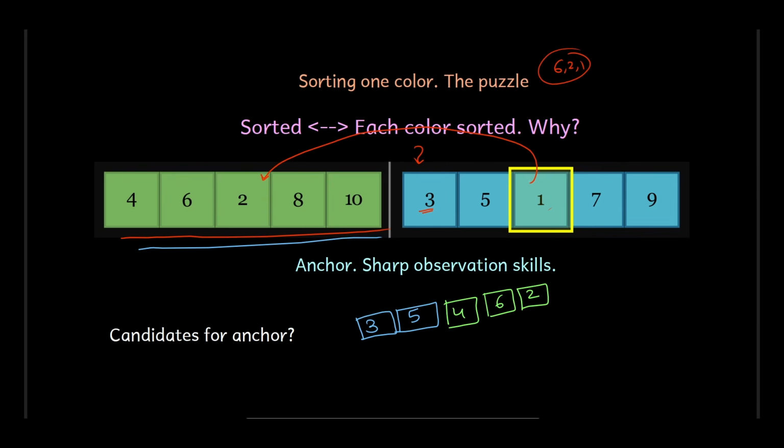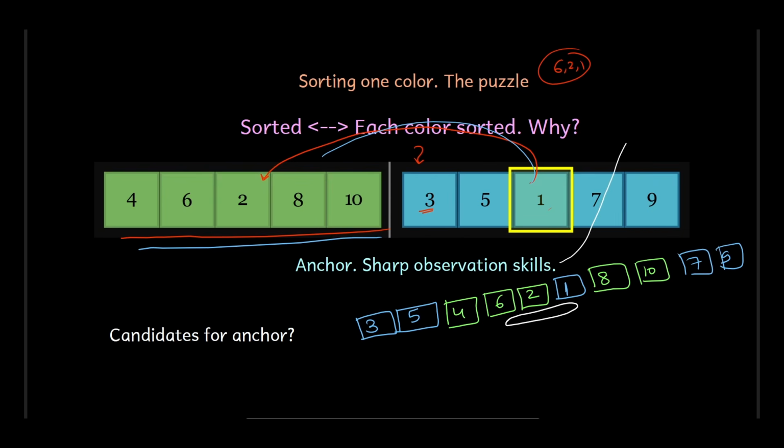So 1 can jump over this entire thing and come over here to help out, and the remaining elements, their ordering will not change, right? So it will become 8, it will become 10, and then it will become 7, it will become 9. And now you see that relative ordering of nothing has changed, but you have brought the anchor closer to you, so you are not disturbing the relative ordering of any position, and you are able to swap out these two elements of the same color.